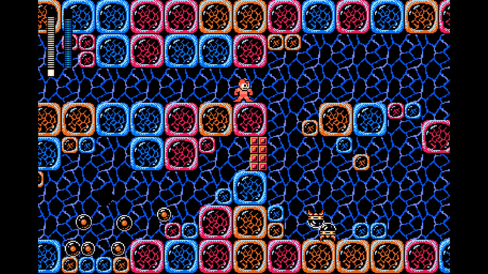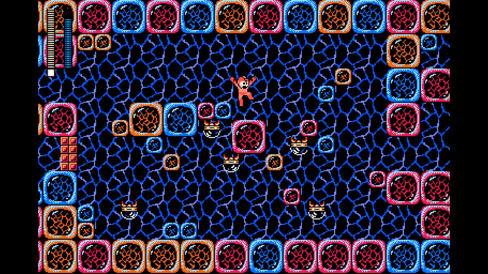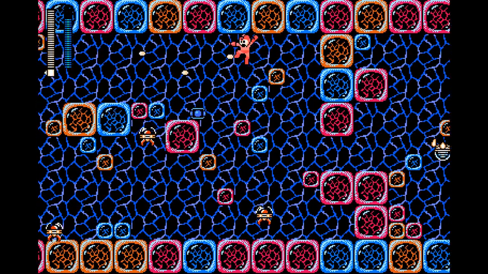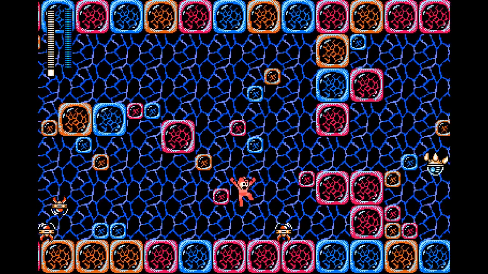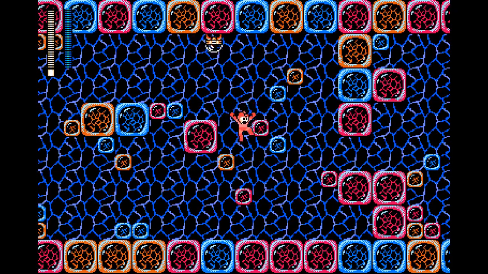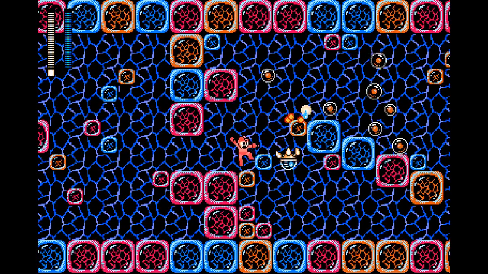I need to return back here with the explosive weapon. I should be using my special weapons more as well, as they deal a lot more damage compared to the Mega Buster. I'll be using special weapons more once I gain access to my first weapon energy upgrade.